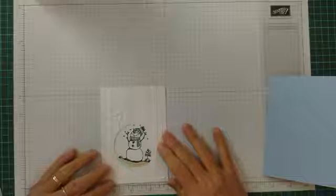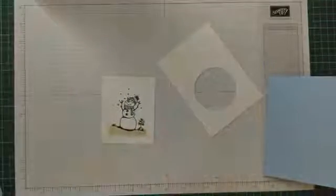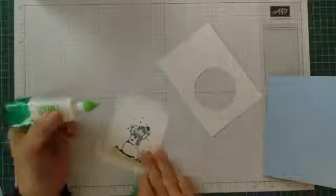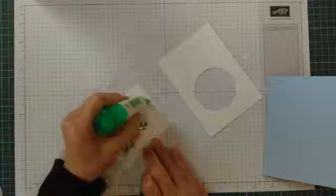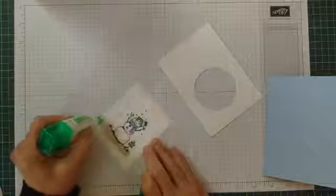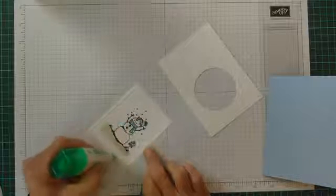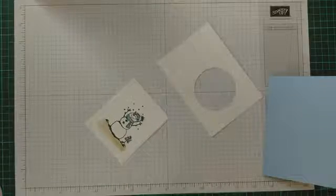So all I do is I grab that to make sure, and it doesn't matter as long as you line him up. So all I done was I popped a bit of glue, find my glue. I popped a little bit of glue on the outside of the actual card itself. And that's all I done.